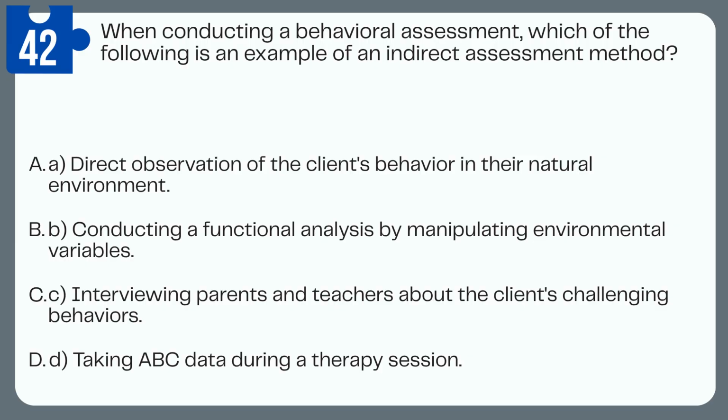Question 42. When conducting a behavioral assessment, which of the following is an example of an indirect assessment method? A. Direct observation of the client's behavior in their natural environment. B. Conducting a functional analysis by manipulating environmental variables. C. Interviewing parents and teachers about the client's challenging behaviors. D. Taking ABC data during a therapy session.